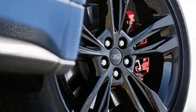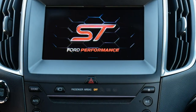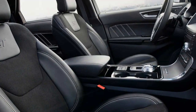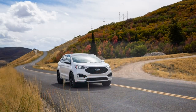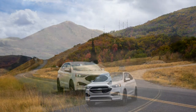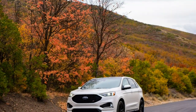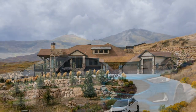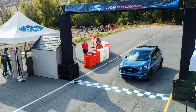The ST's stability control system can be partially defeated and gains a more lenient Sport setting, though the electronic nannies will still intervene before any power slides occur. For the modest entry price of $43,350, additional revisions include new front and rear bumpers, a smattering of ST badges inside and out, and plush 10-way power-adjustable front sport seats with supportive side bolsters and microsuede inserts.